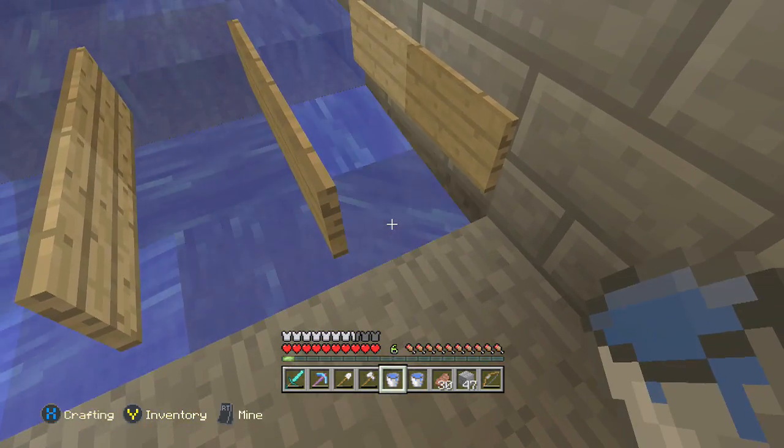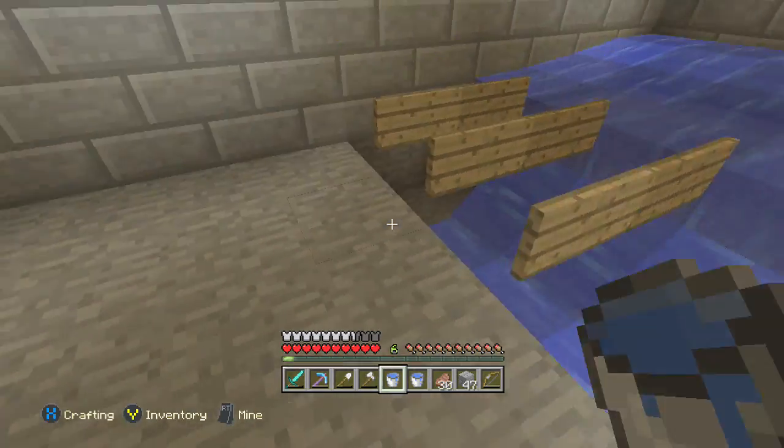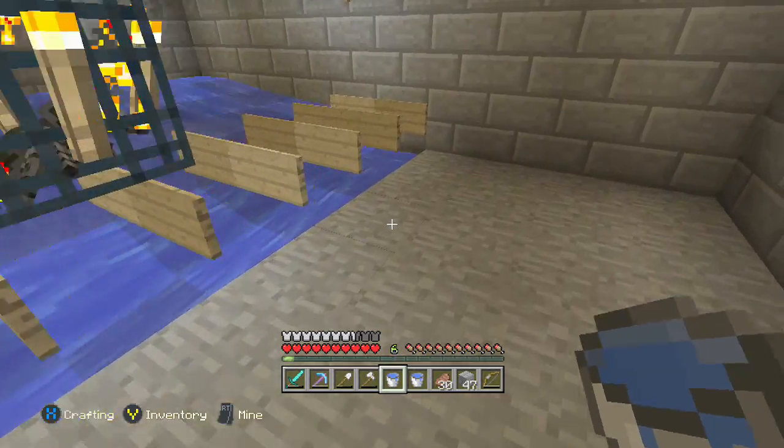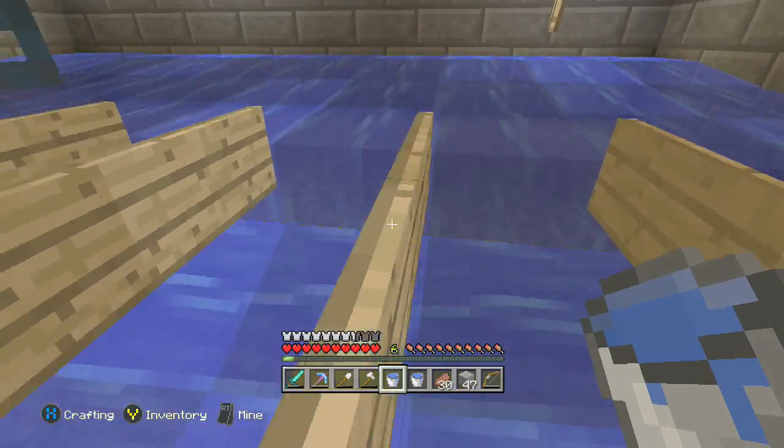Let me go ahead and pick up that bucket of water there. It became an infinite source. I think we should be okay there. Anyway, that's now taken care of, right? Because they'll still get flown. Yeah, it'll get pushed here. We should be okay with that.